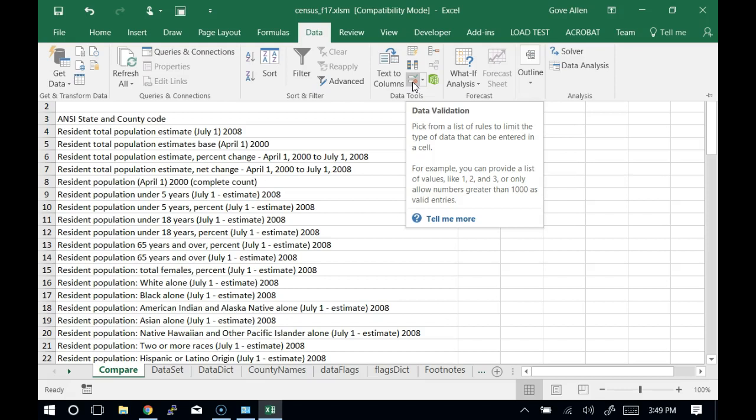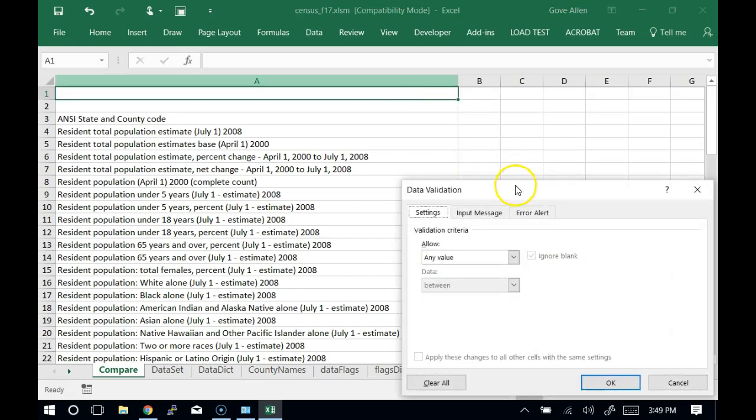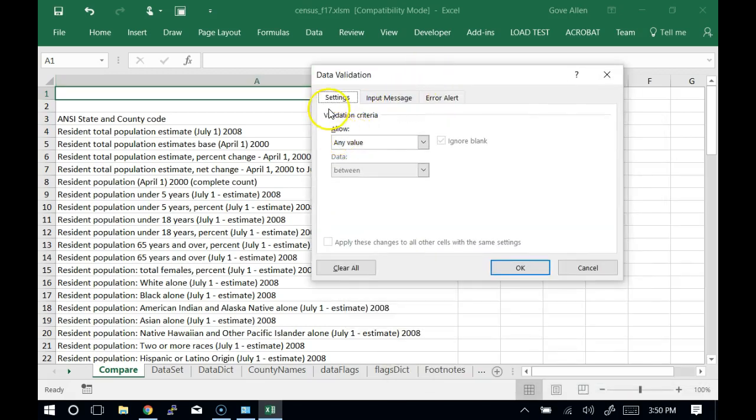So on the data tab, under data tools, there's one for data validation. Data validation says, great, what do you want to go into this cell? So here I am on cell A1. What do you want to go in here? Any value, that's the default. I want list. Give me a list here, and then, great, what's the source for the list?